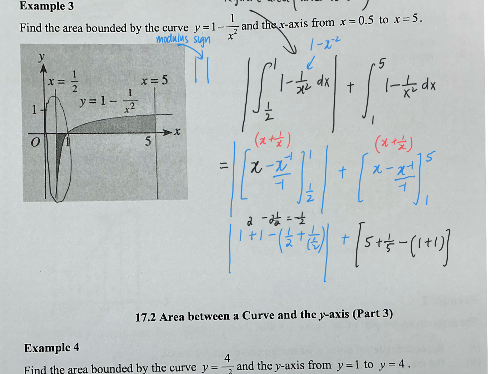So remember, when you write your answer, you drop the negative part, you just write half only. Because the modulus sign ignores the negative part. You're finding total area. So you don't care above or below, you just want to know that this area here is 0.5. The negative tells me it's below, but I want to find total area. Okay, then this part here, minus 2, so 3.2. So your final answer is 3.7 unit square. Okay, so if you don't do it carefully, you will end up having your answer as 2.7.